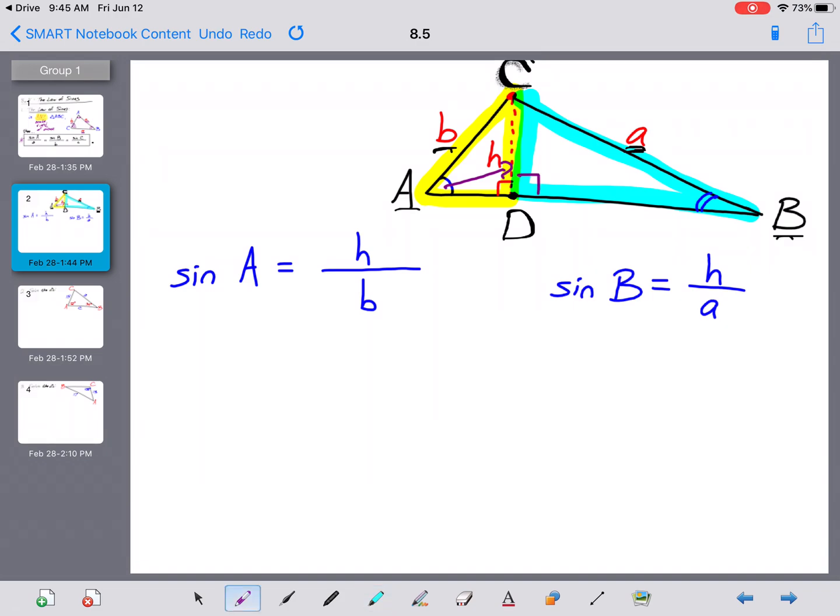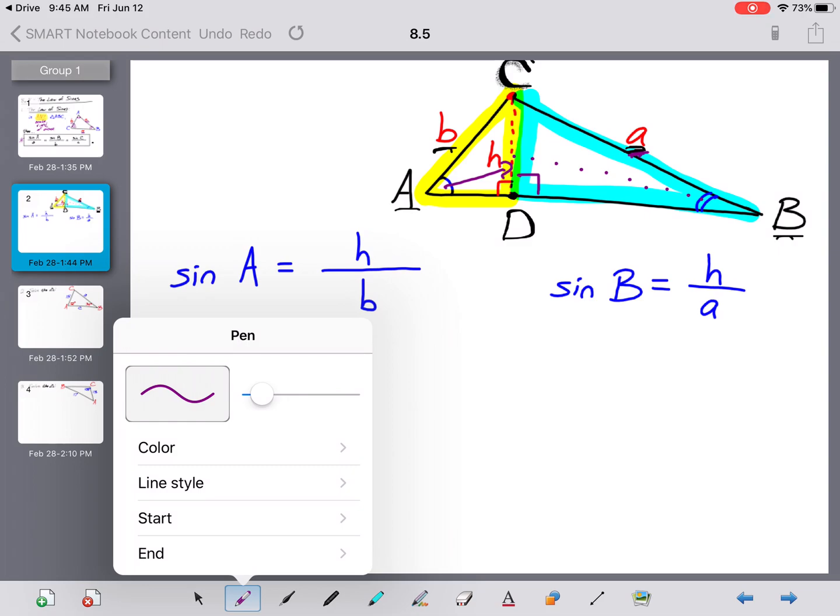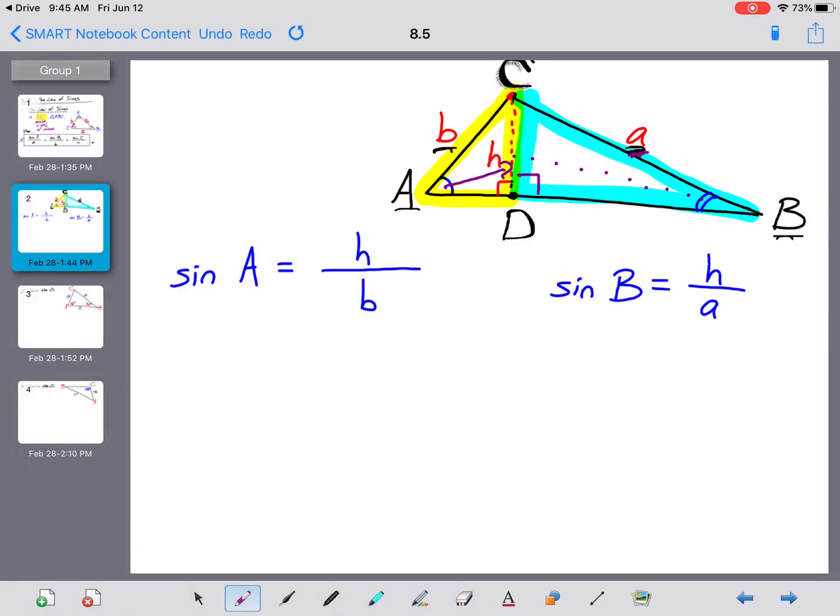So when we go to take the sine of angle B right here, sine is opposite leg, which would be H, over hypotenuse, which is A. So these two statements here in blue come from two different triangles, but they're both equally true. Well, what you might notice is that these two equations have one term in common. They both have an H, and those H's refer to the same side right here, meaning the h's are the same.